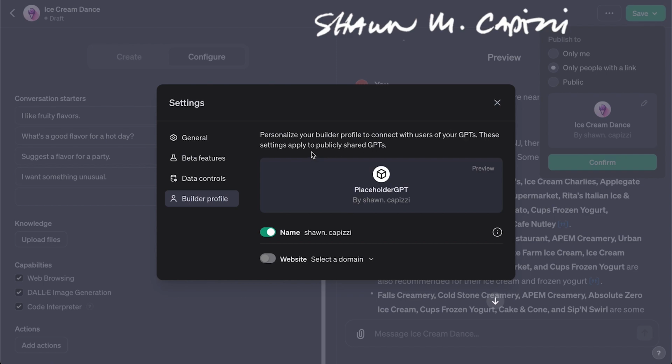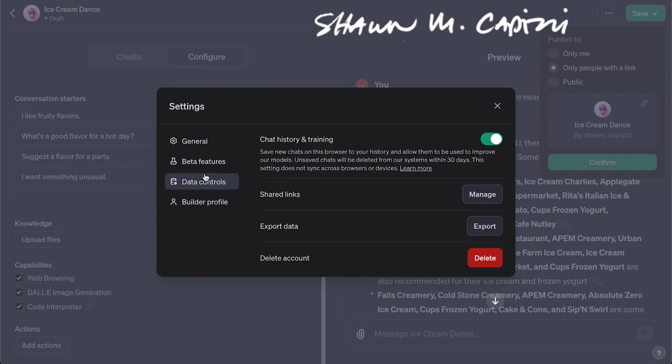These settings apply to publicly shared GPTs. Placeholder GPT. That's kind of interesting because I don't have a logo yet. You must have a verified domain to enable displaying a link. That's kind of cool to know.